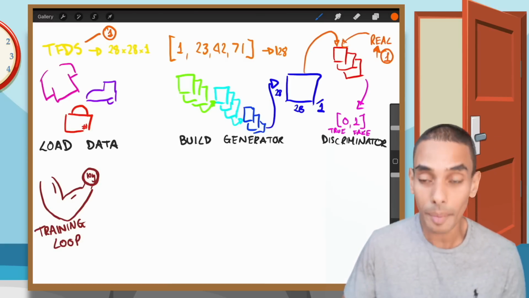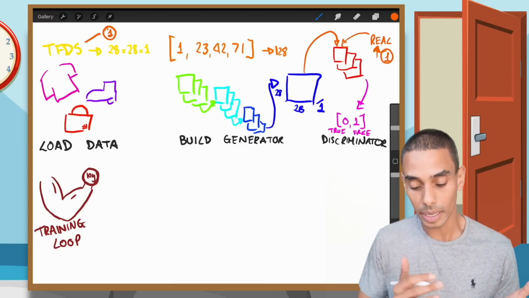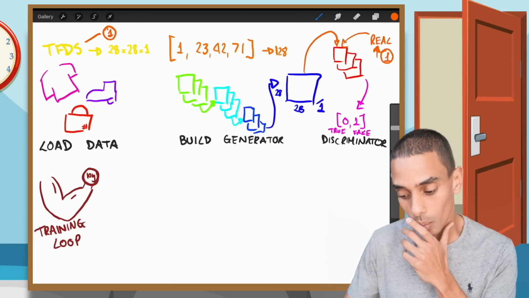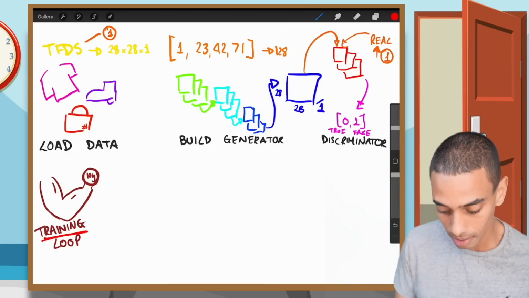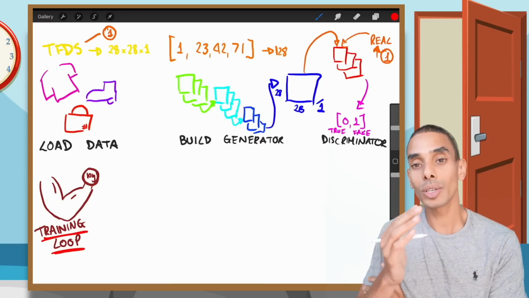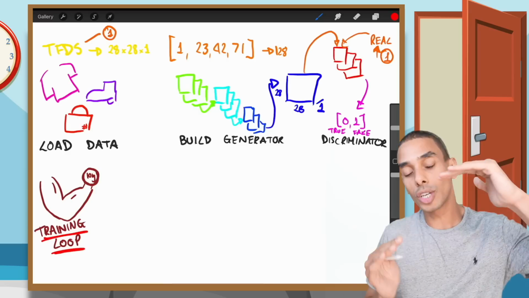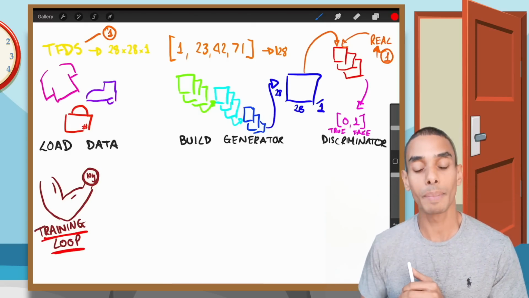So that will come from our TFDS model, and we'll be able to train our discriminator as to what is real and what is true. Now this is where the fun bit comes in, the custom training loop. I've drawn some dude lifting weights here, but you kind of get the idea. We actually need to balance off the training between our generator and our discriminator. And this is a key step when it comes to actually building GANs.